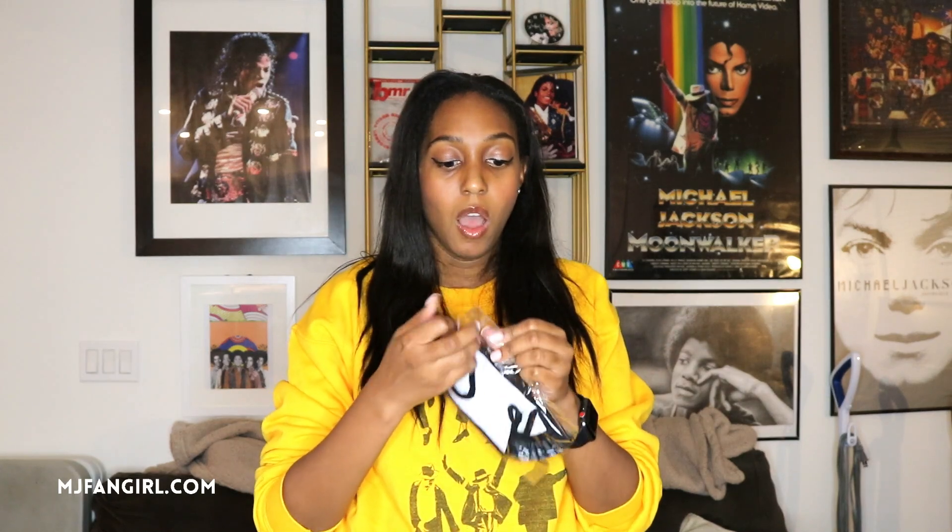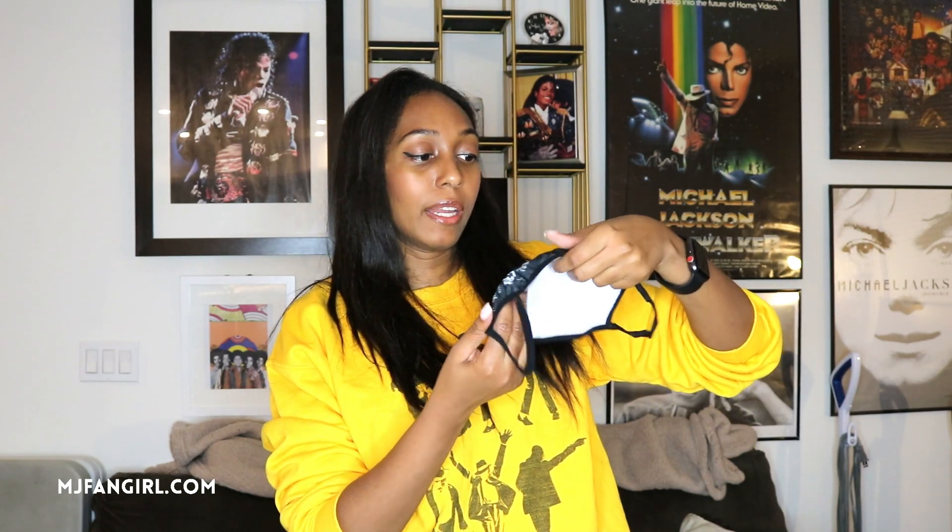Another cool item from the Michael Jackson official store are the masks. This mask is actually not for me — I ordered two masks and only one came through. This was my fiancé's mask that he requested. It's got this kind of graffiti design with all of the Michael Jackson albums on it — it says Invincible, Off the Wall, King of Pop. It's actually a really nice design; I would even wear this out. I think you guys would definitely love it if you're looking for something more subdued.